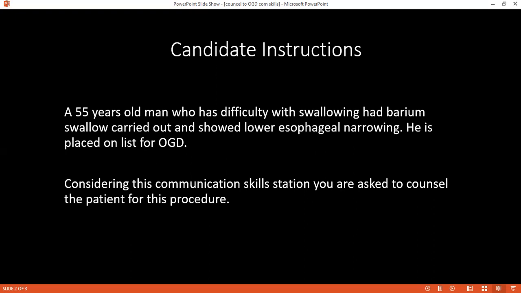You're summarizing what we have discussed so far, and then what should be your concluding sentence? Okay, we are here to support you and to give you helping hands. Whenever you need help, we'll be here to assist. Thank you so much for your time. If you agree with everything that I've told you, then you have to sign this consent form for OGD. Yes, this should be your concluding sentence.